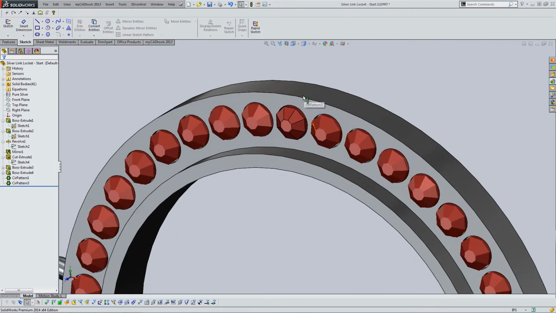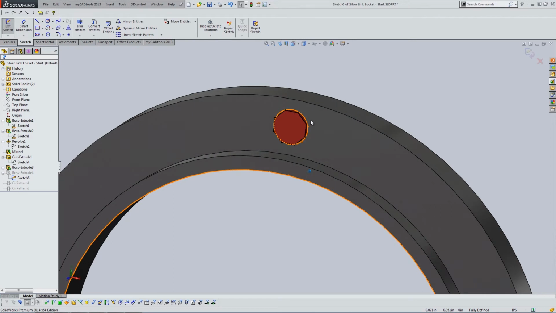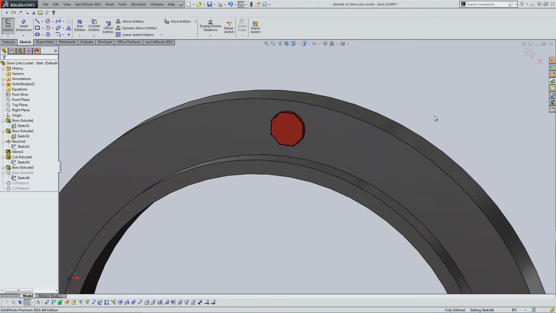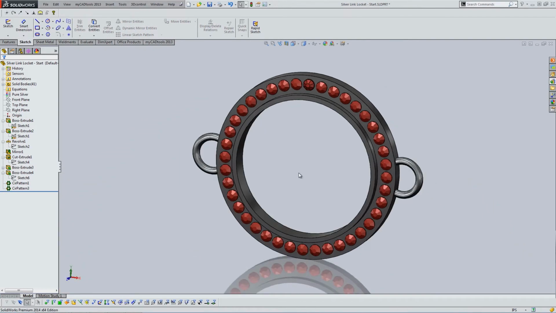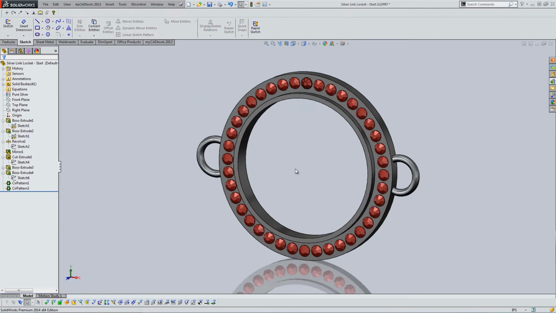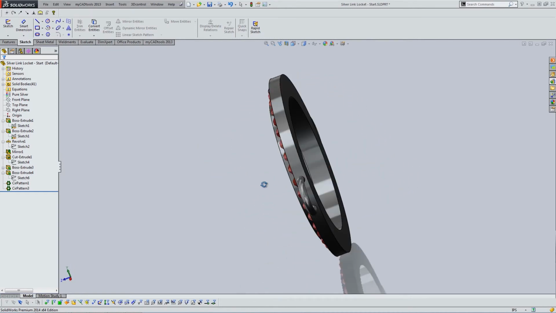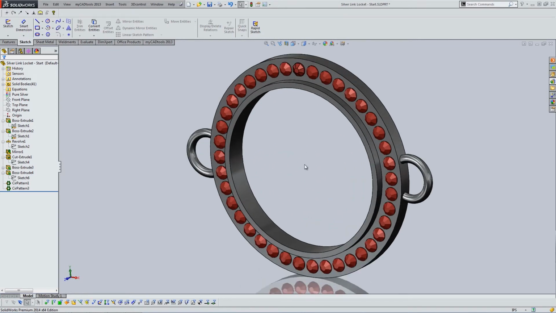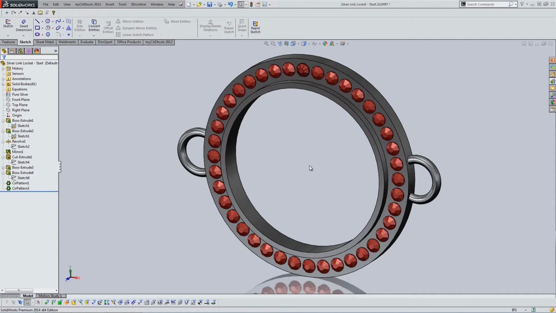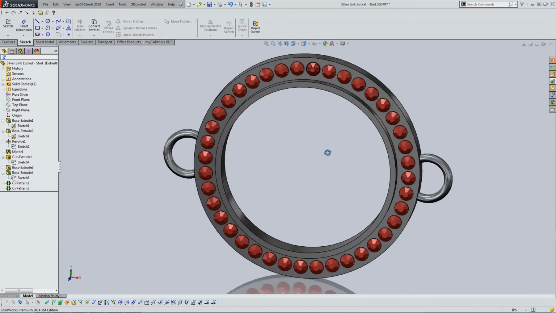Even for these little complex features like this little embossed thing that represents the gem, I take a look here. That was not a fully defined sketch, and that's why it prompted me with a warning. But it did a great job. It keeps the relationships. It just scales dimensions as it sees fit. So you can see a ton of use in this tool, and not just for converting from one unit to the next, but taking a design you've already had and making many iterations of it. It's almost as powerful, if not more powerful, than using a configure dimension in your design table to drive those dimensions.